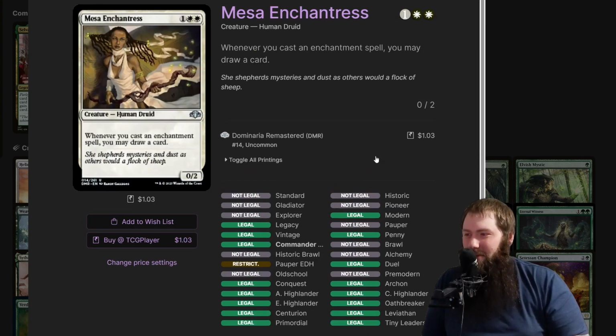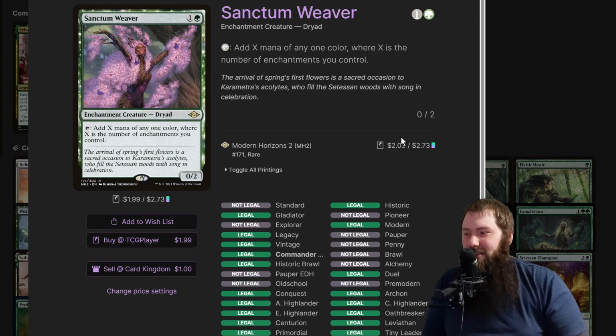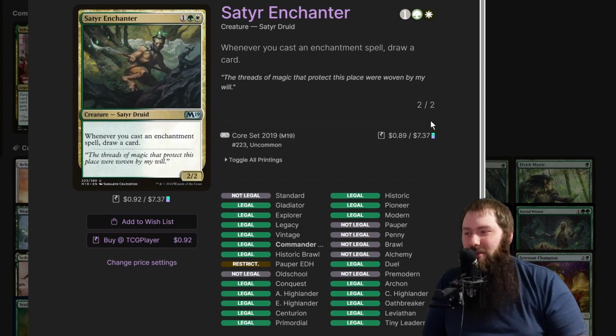Mana dork. Mesa Enchantress, one of the enchantresses, lets you draw cards anytime you cast an enchantment spell. Like I said, you try to play all of them. Sanctum Weaver, very big ramp. So it's a 2-mana 0/2, big mana dork. Add X mana of any one color, where X is the number of enchantments you control. So it's guaranteed to do at least 1 because it is an enchantment creature itself. Yeah, very, very strong. It typically taps for like 5, 10, 15.